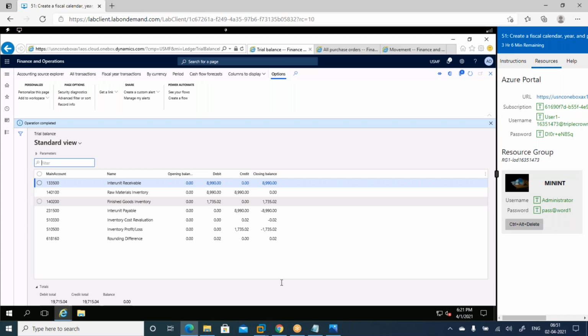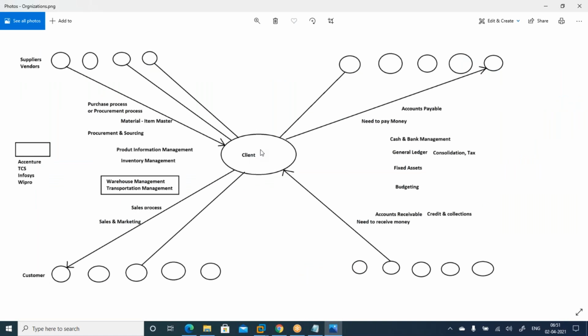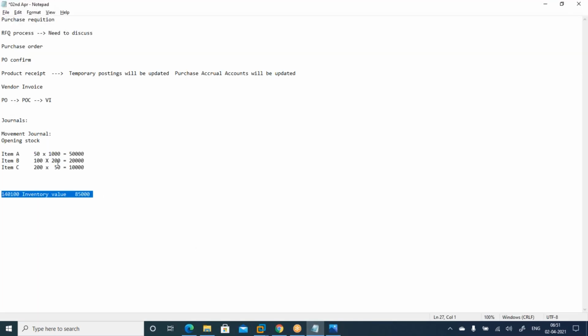If the trial balance is not tallied, I will question them: you need to discuss with your client people, the stores department versus the accounts department. They need to decide and modify what the price should be to reach 85,000. It must reach 85,000. Whether you want to adjust here or here, that is their task. I cannot do it, being an external person.